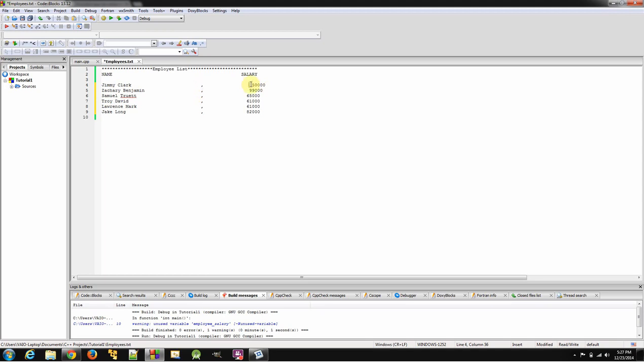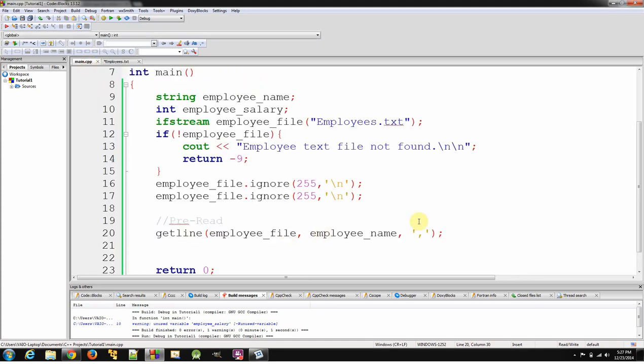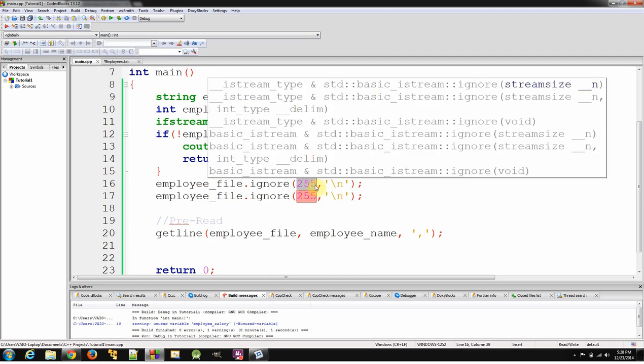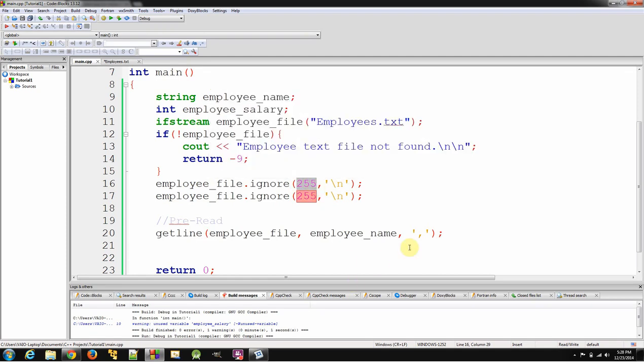And let's make it a little bit prettier so that it looks nice. And we have these commas separating the names and the salary, because the getLine function, as of right now, just off the top of my head, doesn't use a stream size delimiter like the ignore function does. With the ignore function, we could actually put in a stream size and ignore up to a certain point. But on this one, we're going to use a delimiter, which is the comma.